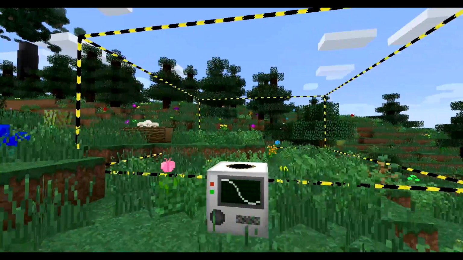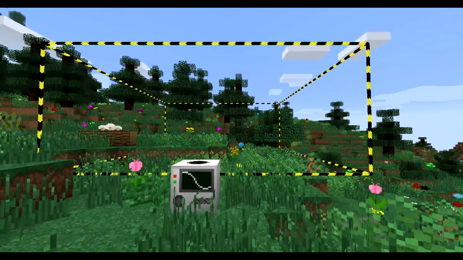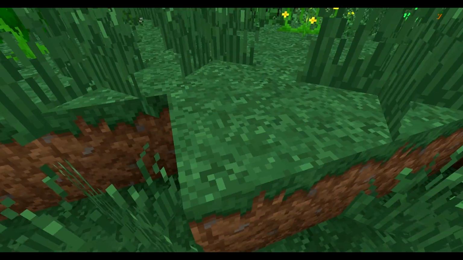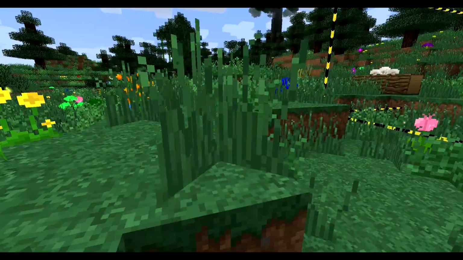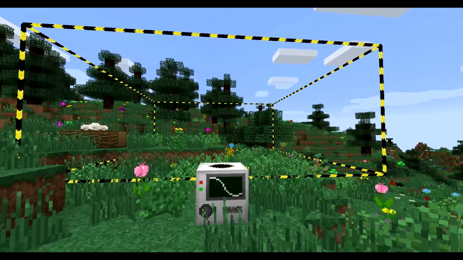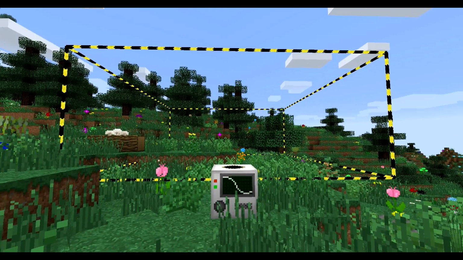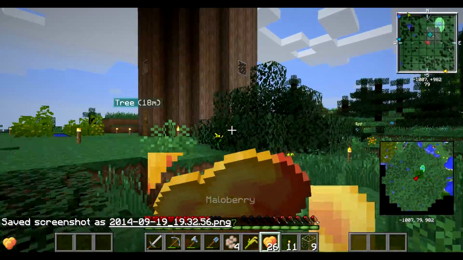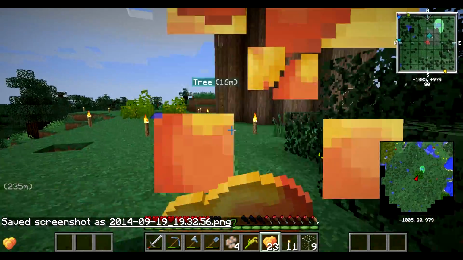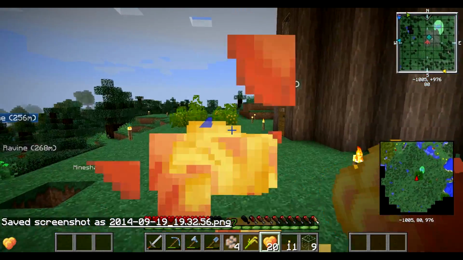So let's take a screenshot for the thumbnail. Oh gosh. So I take my screenshots, by the way, guys. Just take it. And there's our thumbnail for today. Just do a little editing magic, and we are good.